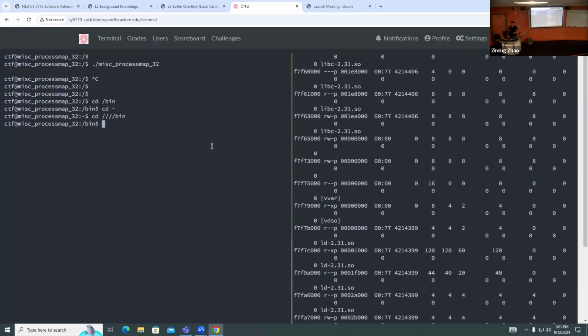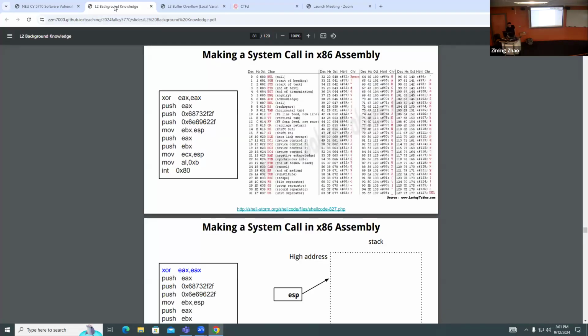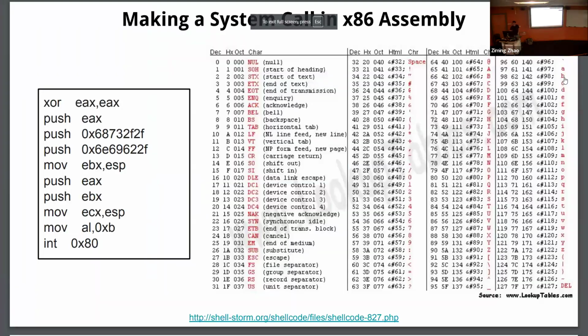You still go to the bin. The reason we're using two slashes here is because we want to fill the whole register. The whole register is 4 bytes, and we don't want to have a zero there. There are many reasons we don't want a zero there. That's why we have two slashes here.